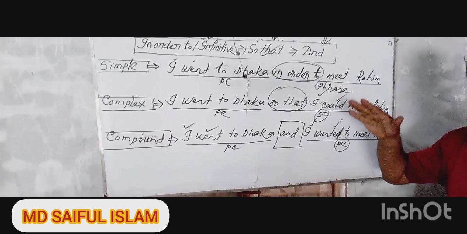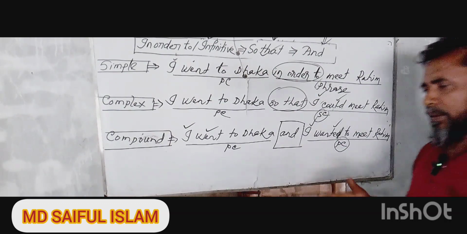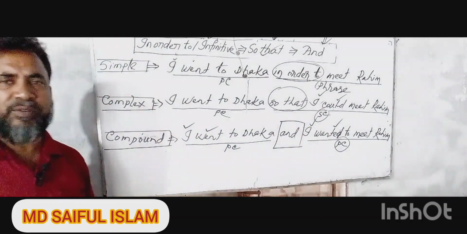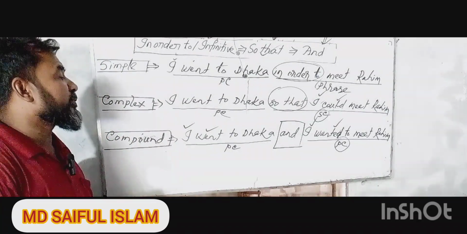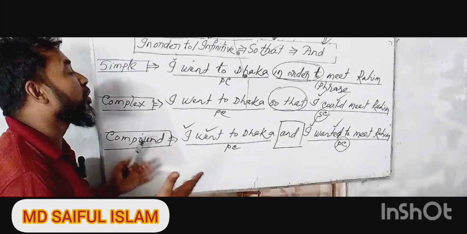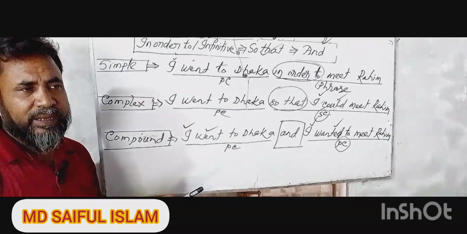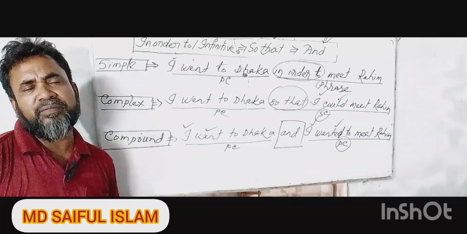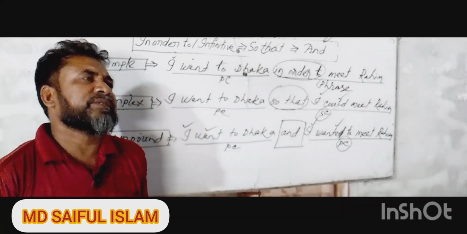So viewers, now think about what category of sentence these two portions make. We can say, my dear viewers, this is of course a compound sentence. Why? Because at the time of making you understand the definition of a compound sentence, you were told that a compound sentence is a sentence where there are two principal clauses joined with a coordinating conjunction. For that reason, this sentence is of course a compound sentence. Hope that you have understood clearly, my dear viewers.